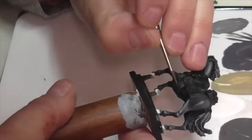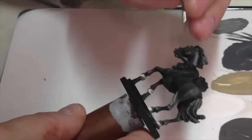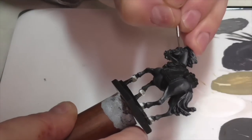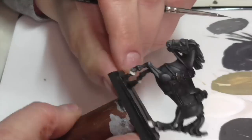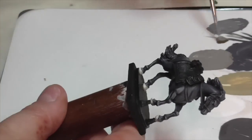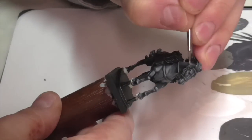So you may ask, how am I really differentiating here from the horse? Well, it comes down again to those extra tones that you work into your gray. You may remember with the horse flesh, I was working that royal purple a little bit into my grays and blacks. And on the saddle and bridle, what I'm going to be doing instead is taking some burnt umber and working that into these shades as I build it up.